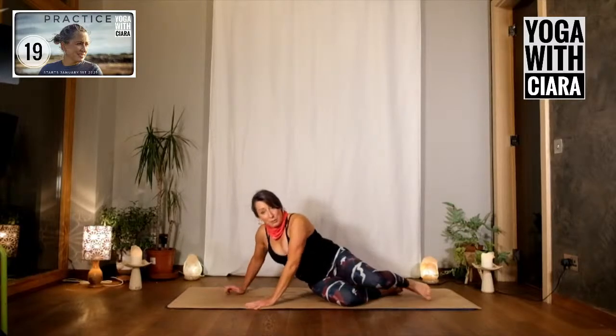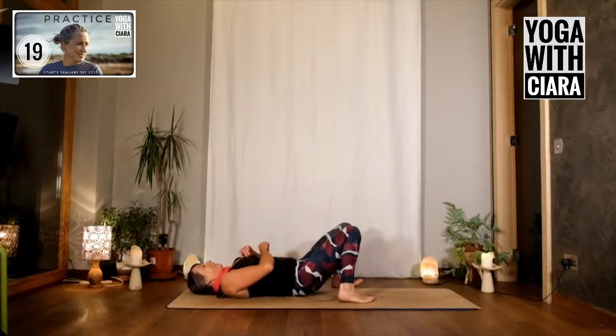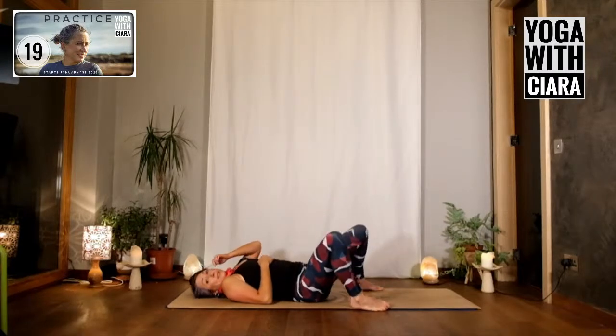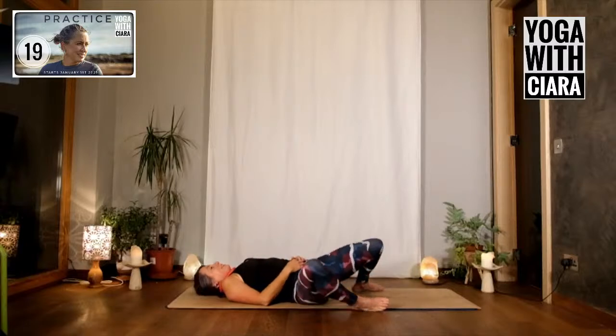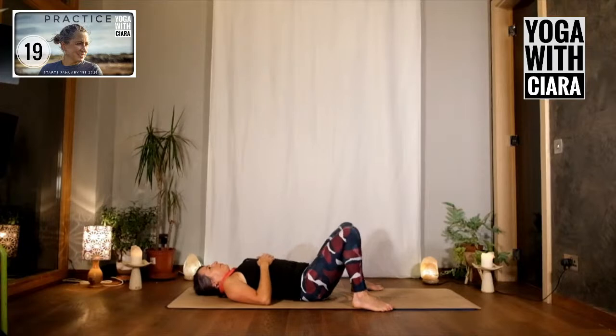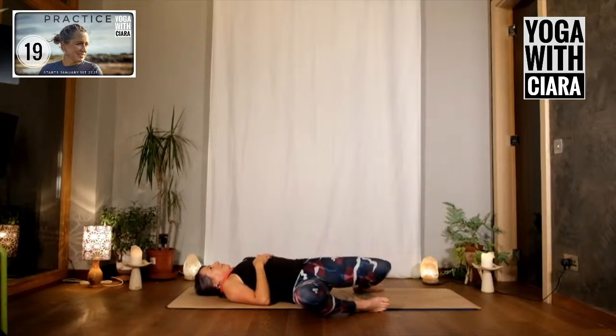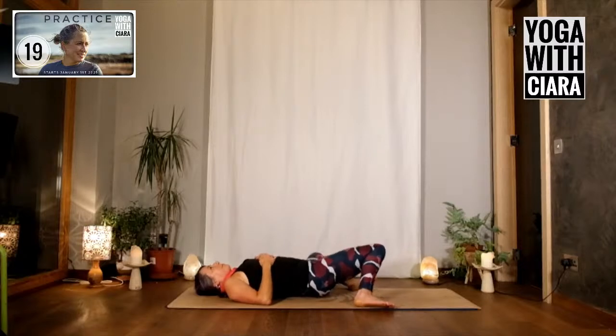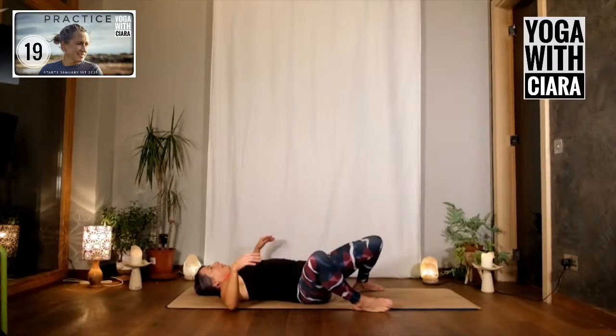Come rest onto your back. All the way down. Landing in. Feet are as wide as your mat and just sway your knees from side to side. And swaying.